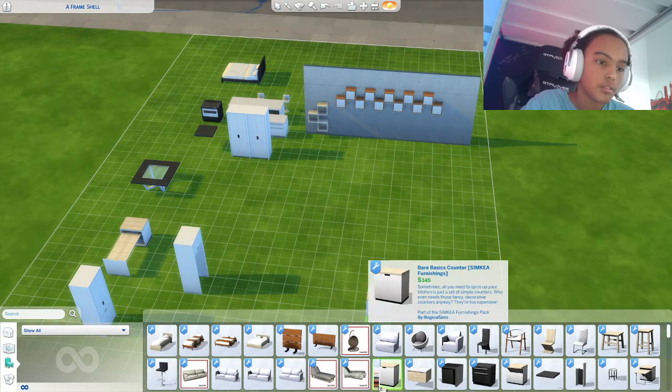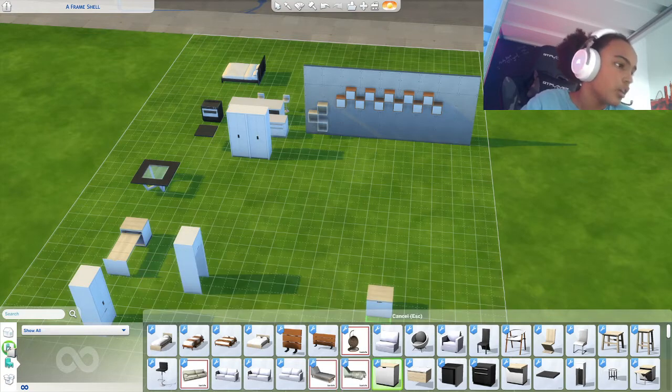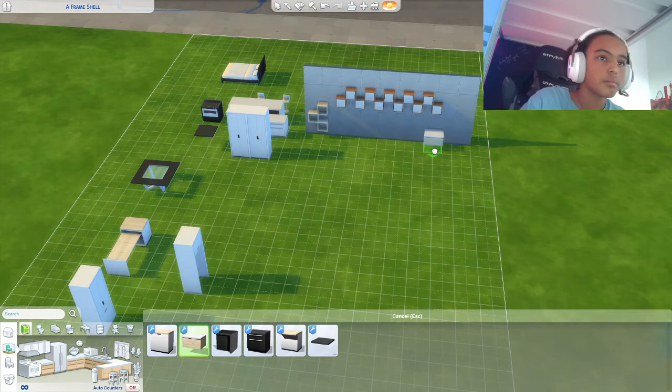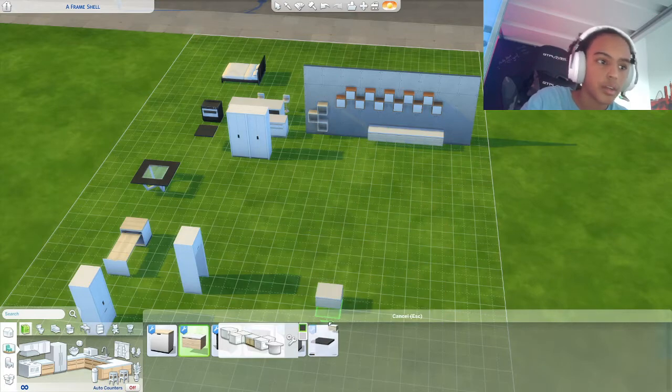What's this? Counter. Oh, hold on. I have an idea. If I go here. Oh, show me all the countertops. This is a countertop. I'm in love. Wait, this is also a countertop as well. This is sick.